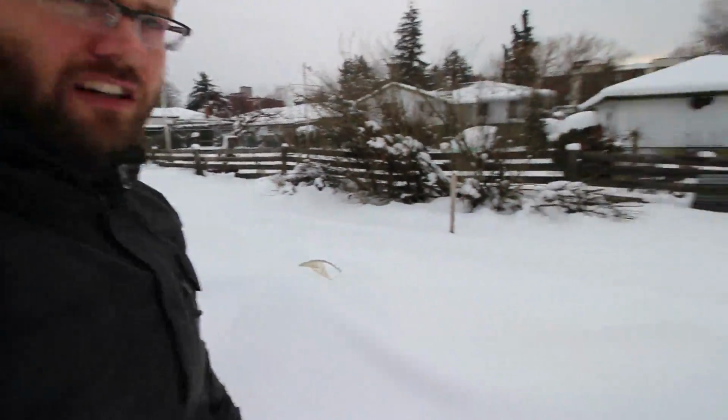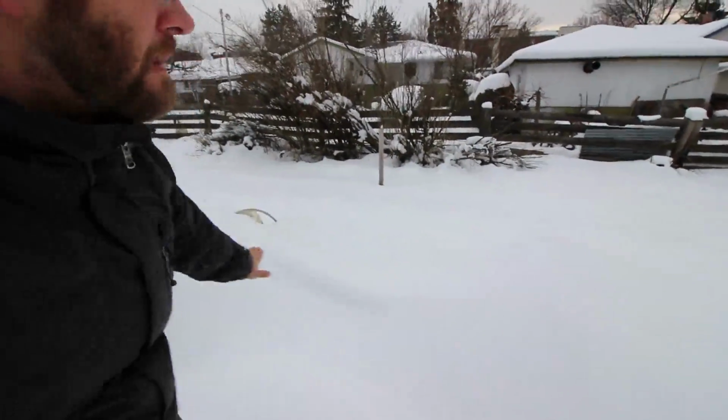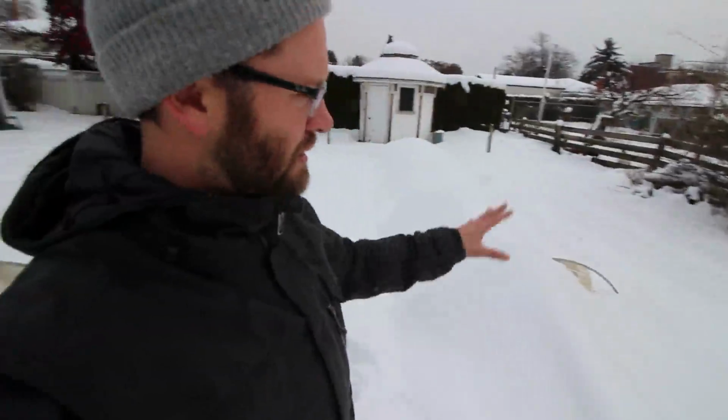So I do want to point out one critical error that I made doing this, and this is something that we should have done, but you know, sometimes things go wrong on the farm. These tunnels were not supported by ridge poles, and normally they are. Normally as we go into the winter, we put a rope that ties all of the hoops together, and that creates strength, because what you can see here is that they're actually starting to dip down, and that has caused them to cave in a little bit. In the case of these carrots, it probably won't matter too much because they're in the ground.